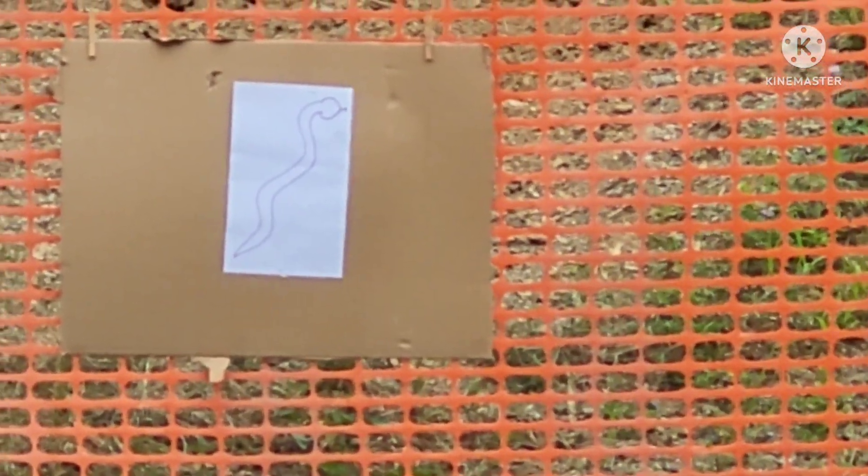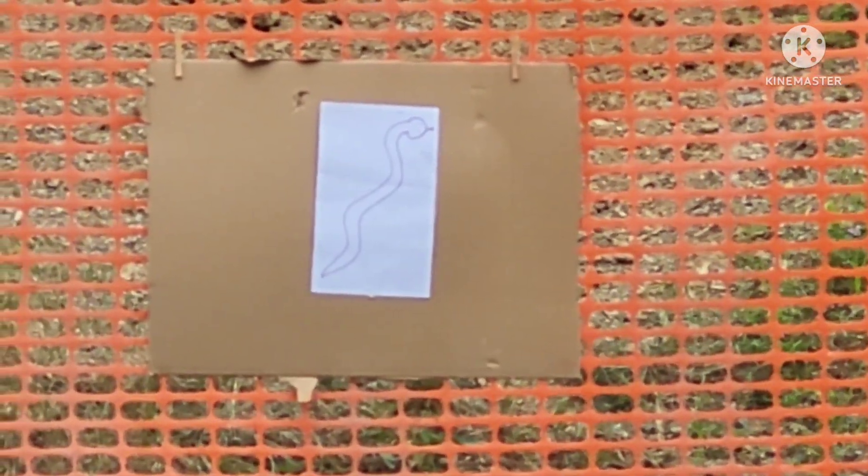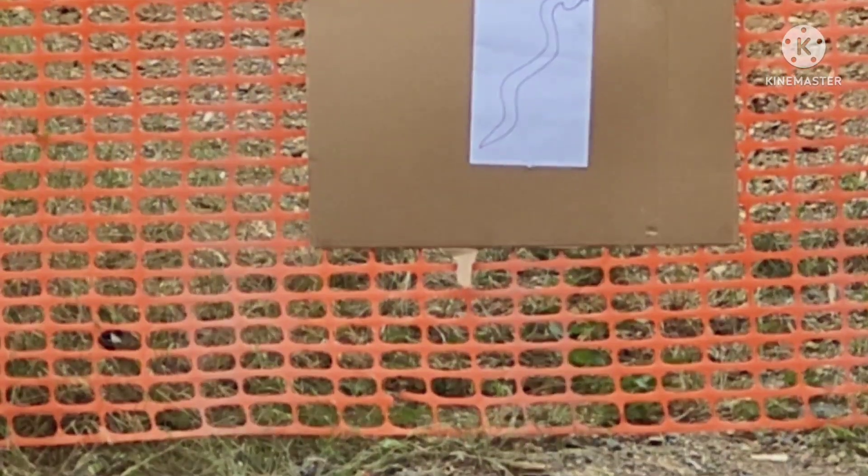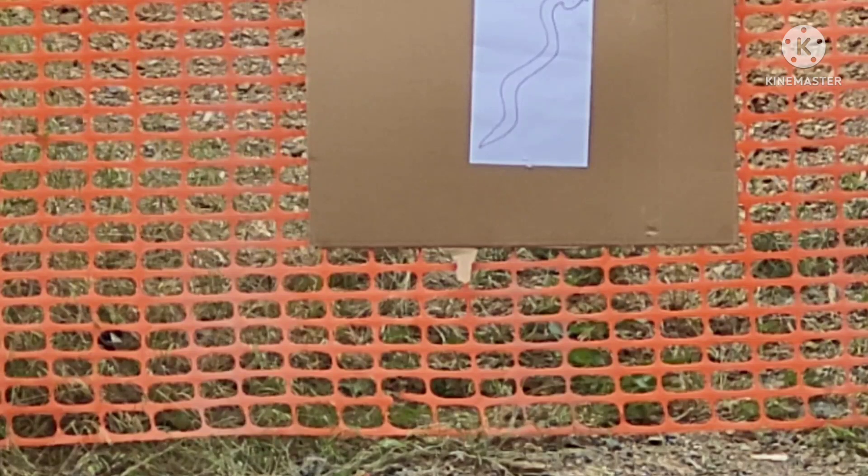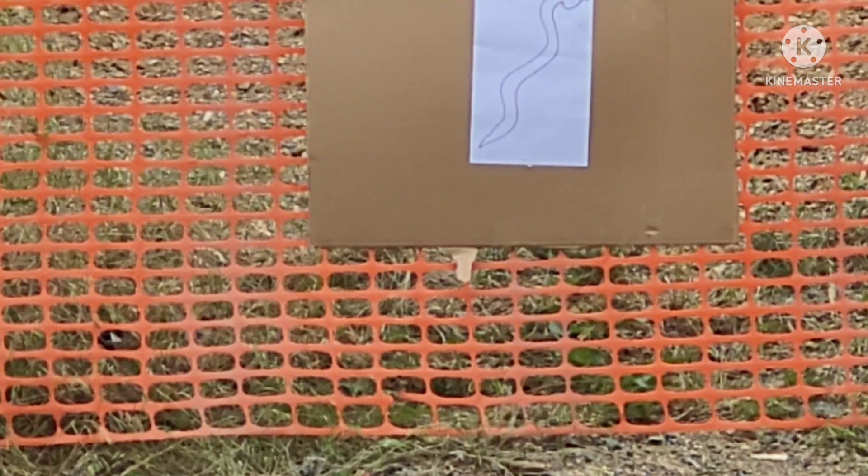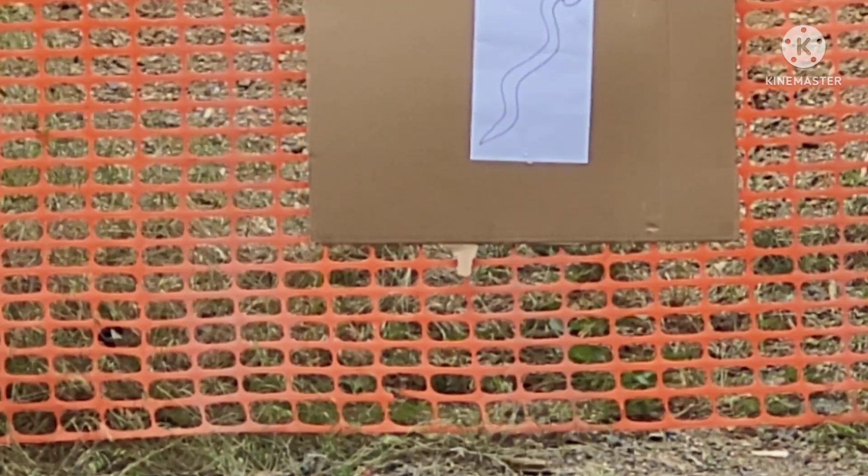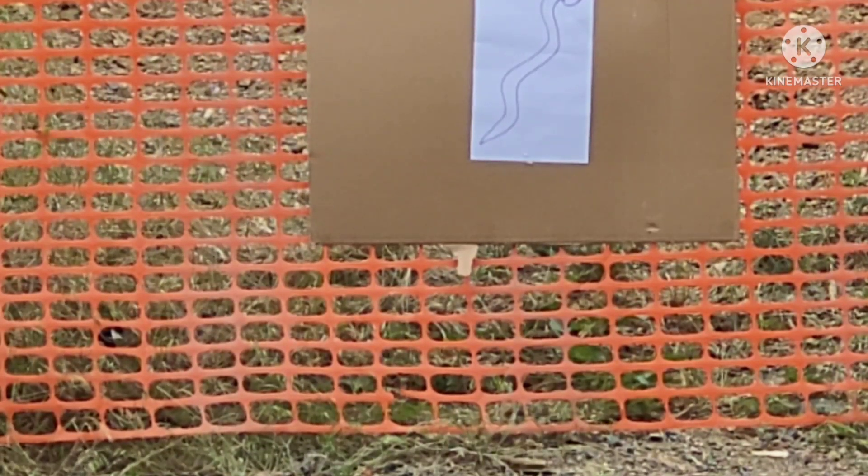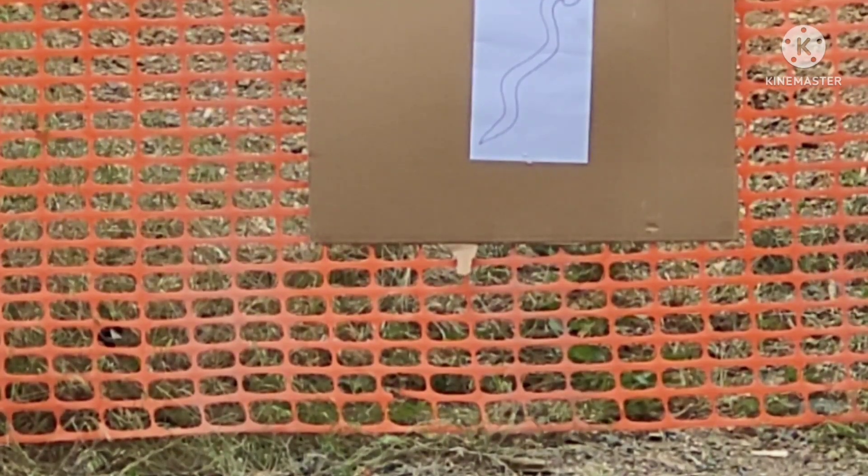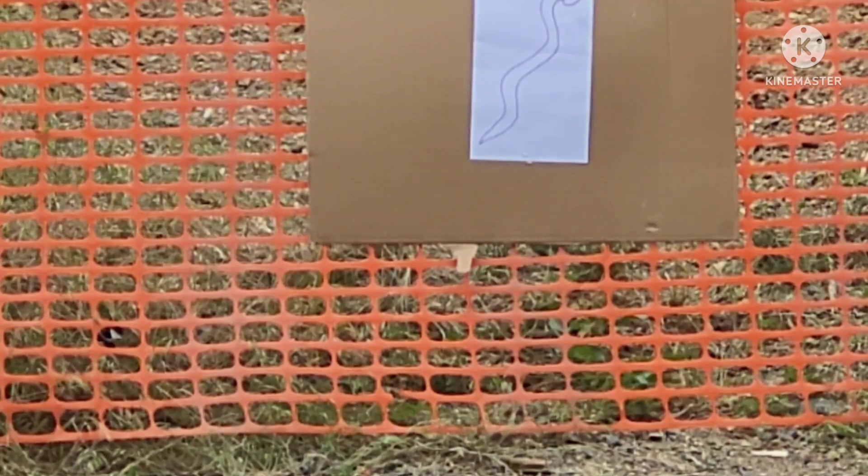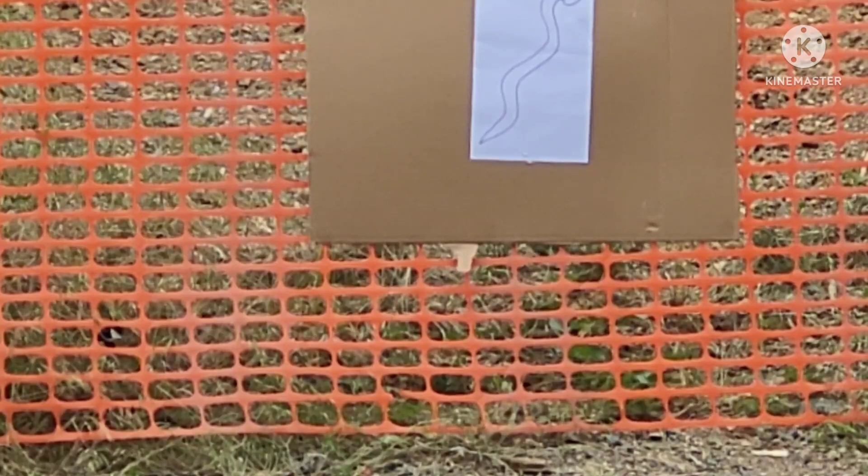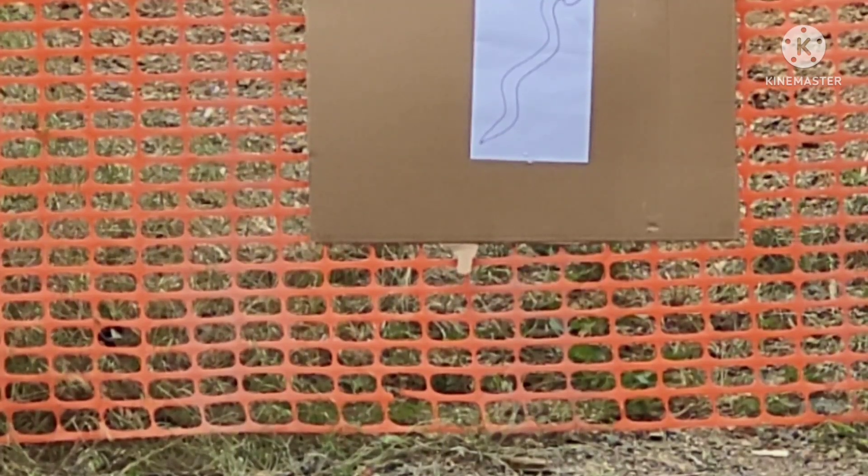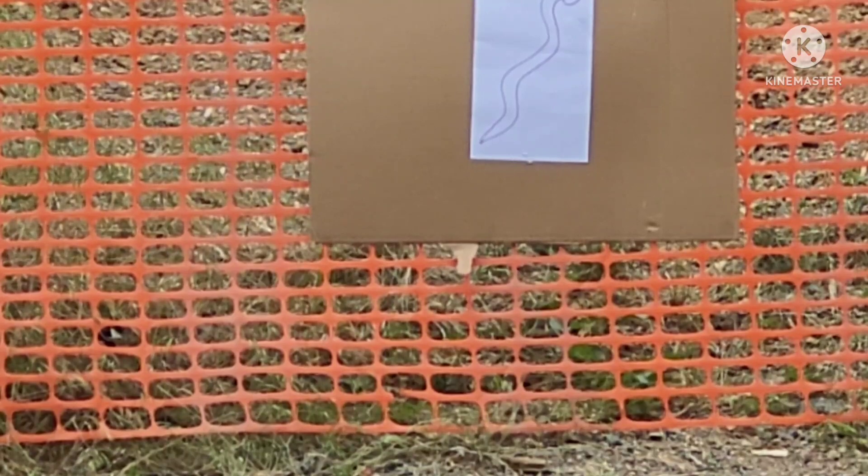But I got four of them, and four different targets. This thing's gonna wander, so hopefully you can see it. I got it propped up with like four different things. I don't know what's gonna happen. I don't know if it's gonna come out like a slug or what, but we're gonna try it. We're at 20 yards, six grains of tight group.